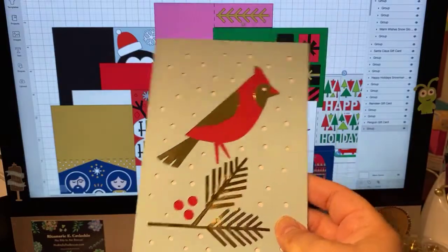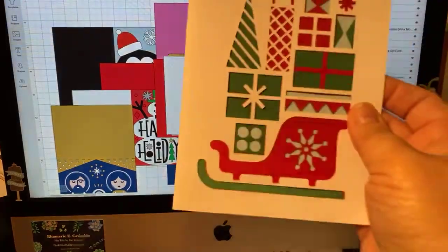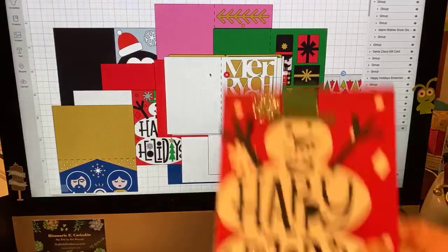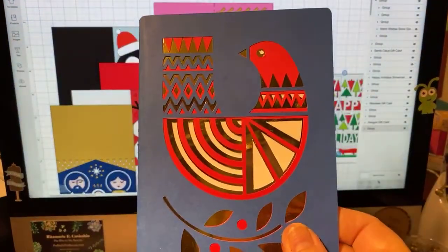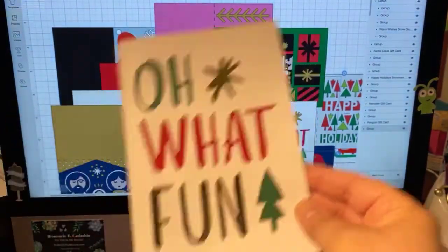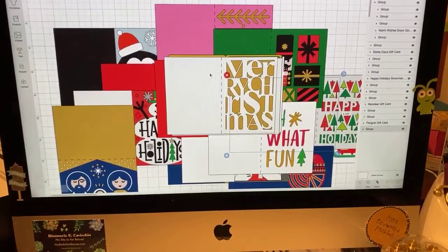Thank you, Aledra. I thought you would find this really interesting because this is an image set that I've not shown you before, and it has over 20 different cards on there. Before you ask, these absolutely can be cut on any machine, including the Joy. There's the last one I did. We've done that where you can just lop off the side and the scoring, and cut it out on your Joy. So yes, you can do that.